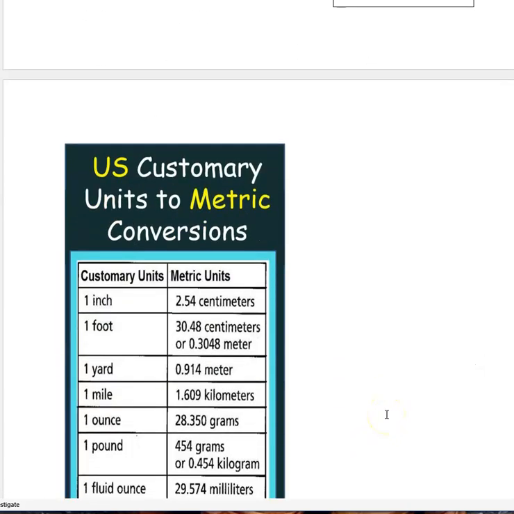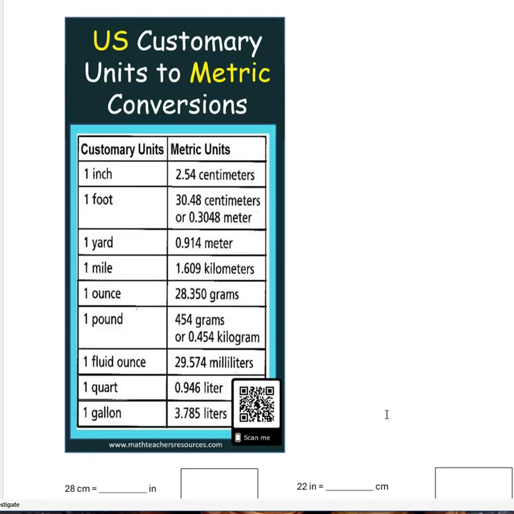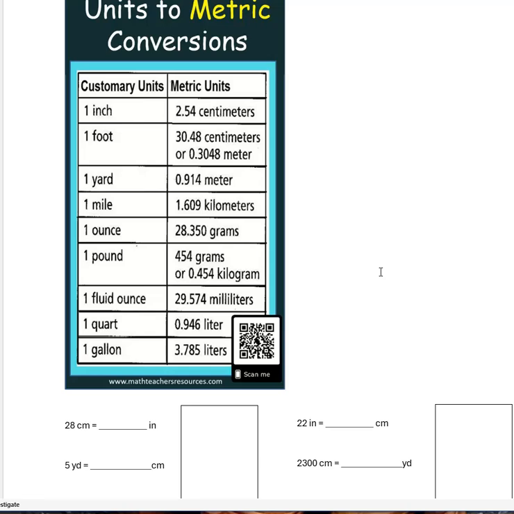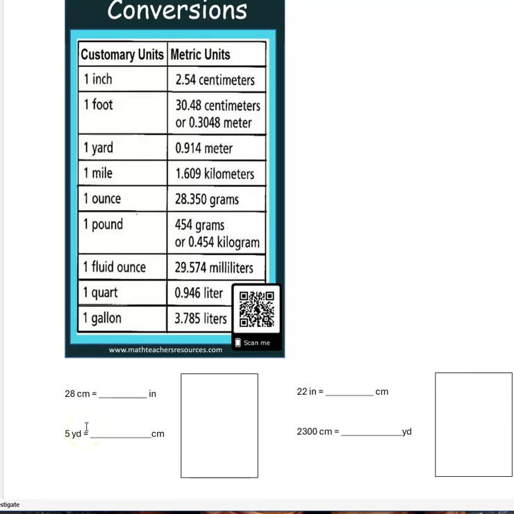Okay, now when we're going from metric to customary, I found this conversion chart. The one you had was a little more extensive. These things just are not memorized. We don't memorize that 1 foot equals that many centimeters. I certainly don't. So let's try, I'm going to do this so we'll be able to see it. Centimeters to inches. So we'll look up here. I have centimeters to inches. So I have 2.5 centimeters equals 1 inch.